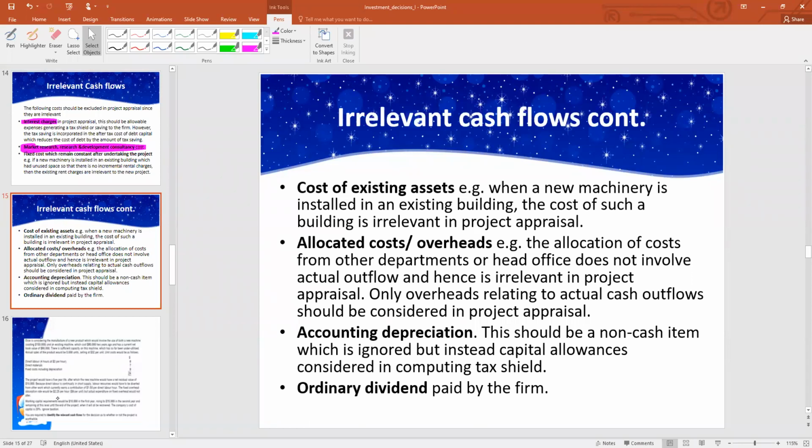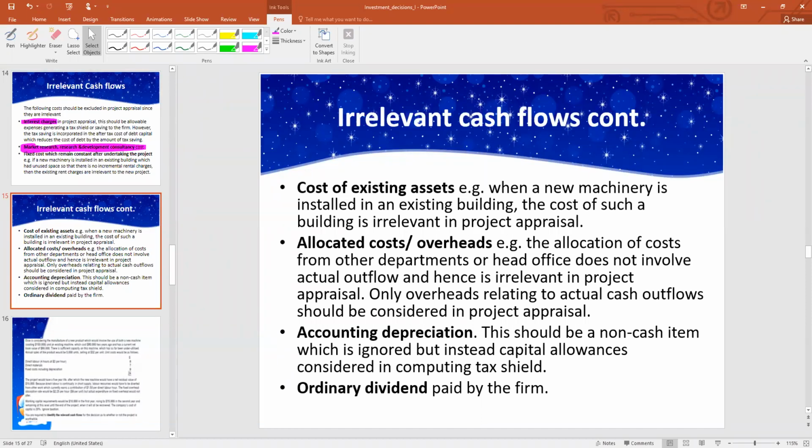Take the cost of the CEO: whether you invest in the machine or you don't, you have to pay the CEO either way. So the cost of the CEO or the admin costs that have been allocated to the project are therefore irrelevant, and should not be considered when appraising the investment. Whether you invest or you don't, that cost has to be incurred either way. That's why those costs are irrelevant.